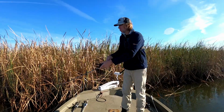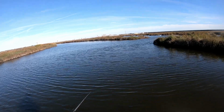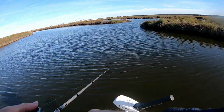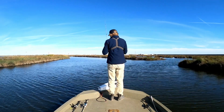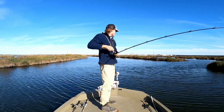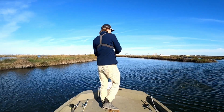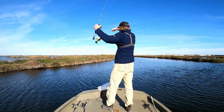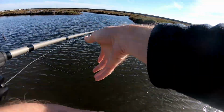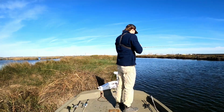All right, 1's a fluke, 2's a possible pattern. This could get ugly. It's a big old blue cat. Look at that big old blue cat. Well, there he is. Nice. They seem to be biting and holding on pretty good because that was a very forgiving catch I just made. I think we're gonna have to stick and move.